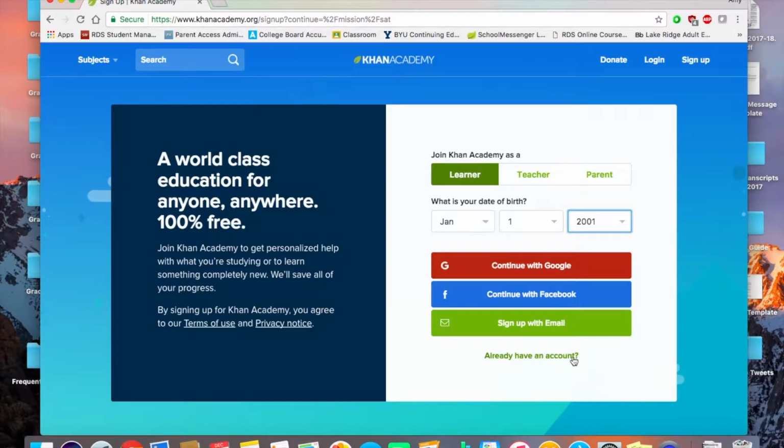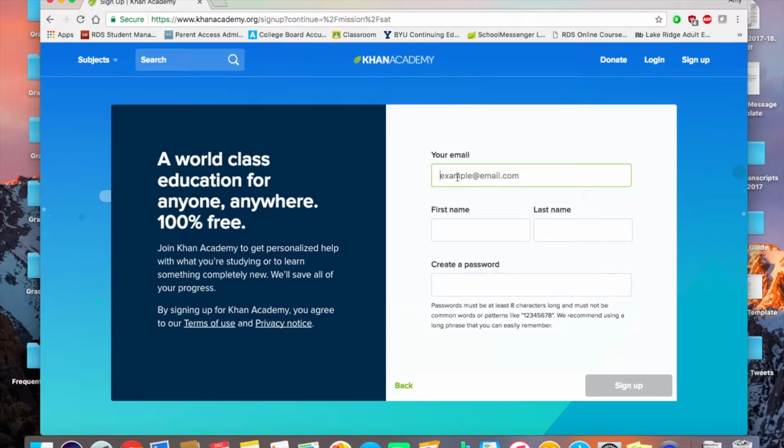Here's where you have the choice to continue on with Google or sign up with an email. If you continue on with Google, that's going to automatically sync your school email account with the Khan Academy. That's a very quick and easy way to streamline this process. I picked the other option of entering in a different email. If you didn't want to use your school email, this is where you would enter another email of choice, your last name, first name, and create that password. If you use Google and your school account, you're still going to need to set a password. So go ahead and click sign up.